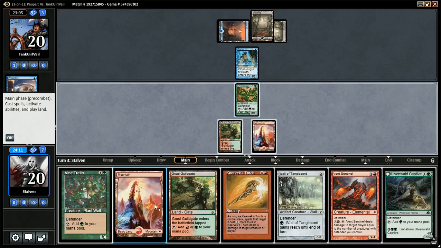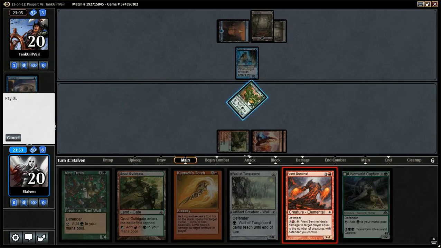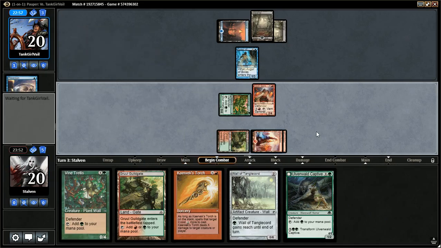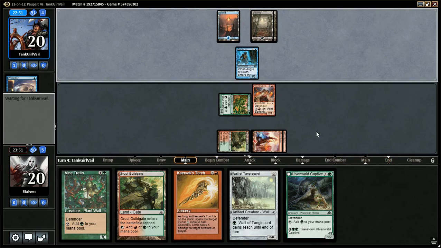Let's see. I think I'm gonna go Mountain and Vent Sentinel. Oh. I misdid the math. That's unfortunate. Well, I guess we slam out the Vent Sentinel as early as possible. And then next turn we can play... Let's see. We got 1, 2, 3, 4. Yeah, we'll be able to play all of our defenders next turn, I believe. Depending on what our opponent does here.